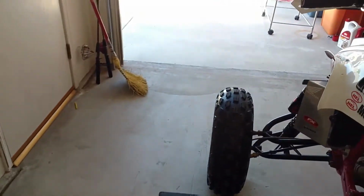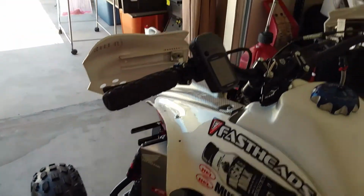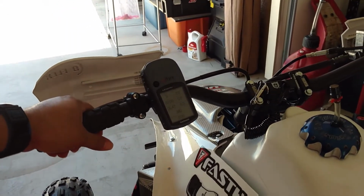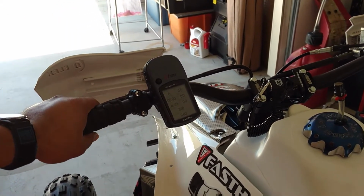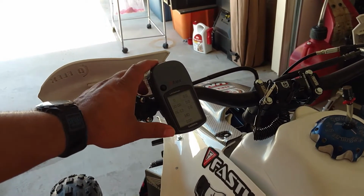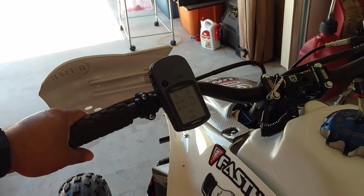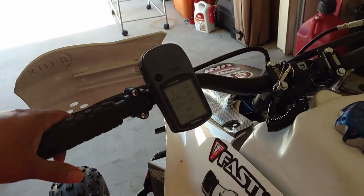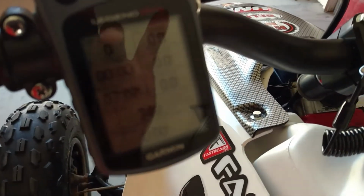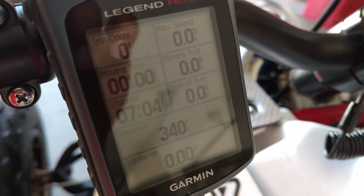I've had some questions about my GPS system. And thinking about GPS and how I wanted to track miles and speed and all that stuff, I didn't want to run wires and put magnets in places. So luckily I was able to commandeer this GPS unit. It's a Trx. They're fairly cheap, but hopefully this thing will zoom. I'll show you what it looks like.